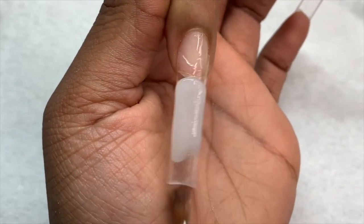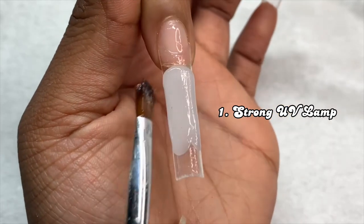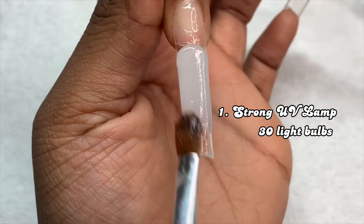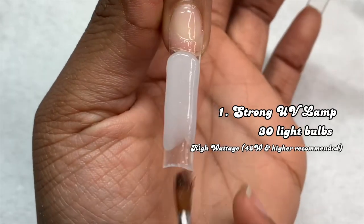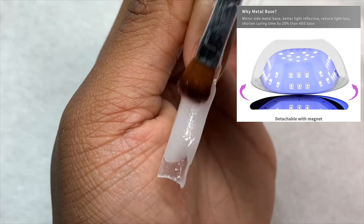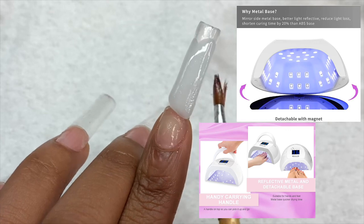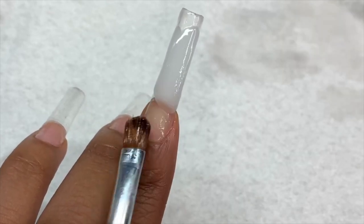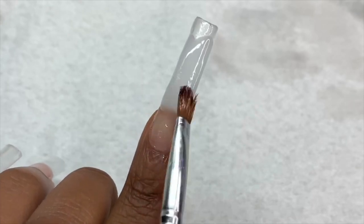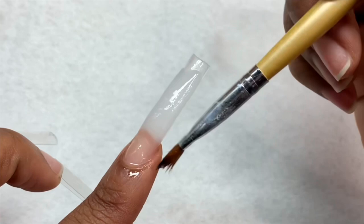My first tip is to use a strong UV lamp. Make sure that you have a really good UV lamp, a strong one that has at least 30 light bulbs, a high wattage, and make sure your lamp has a reflective bottom. This just ensures that your gel cures at all angles and the underneath of your gel is cured as well. I have linked a good UV lamp to use. I did link a more affordable alternative, but I really advise, for the safety of your health, to just invest in a good lamp.